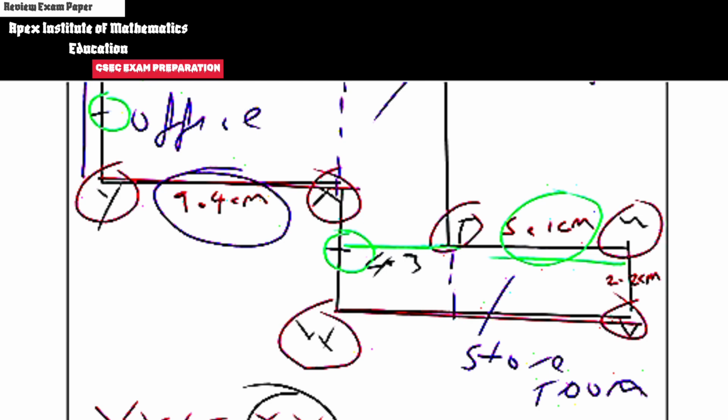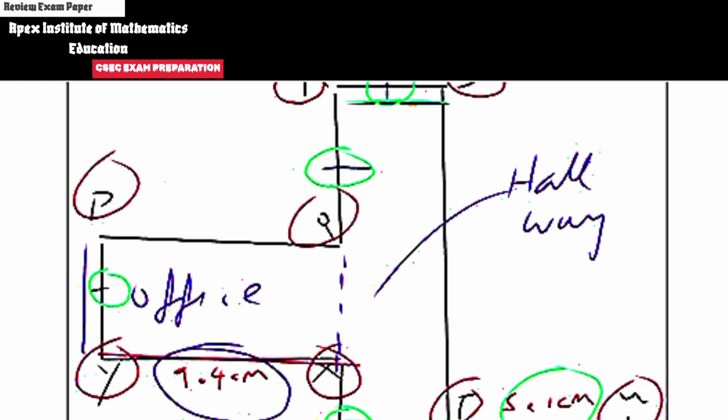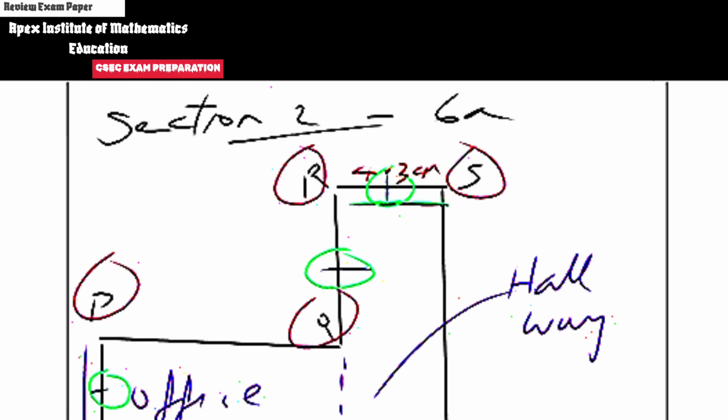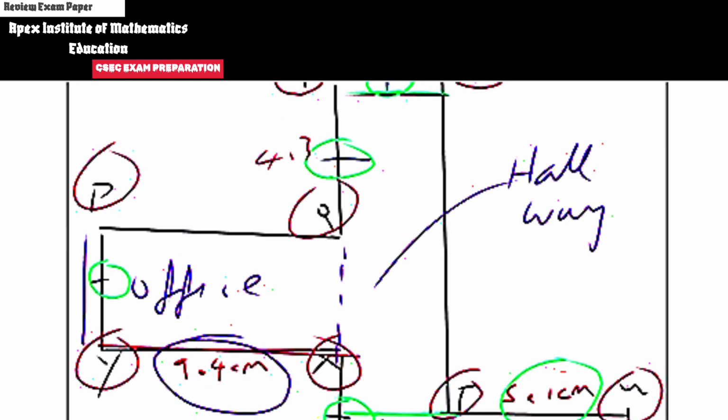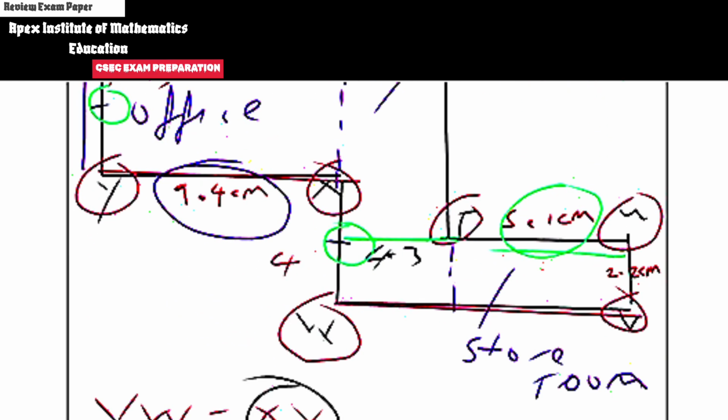Now we don't have a measurement down here for this dash, and we don't have one for this dash that we're looking for, and we don't have one for this side here. But if you scroll up here, you'll realize that there's a dash where this 4.3 is. So that 4.3 then means that all the sides, including here, are going to be 4.3 as well. Let's put those in from now. So that is 4.3. This side that we're looking for as well is also 4.3. Hope it's not too confusing for you guys. And this side down here also is 4.3. We're going to need those measurements later on, so that's why we're putting them in from now.